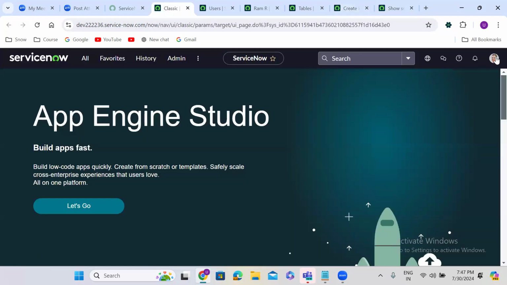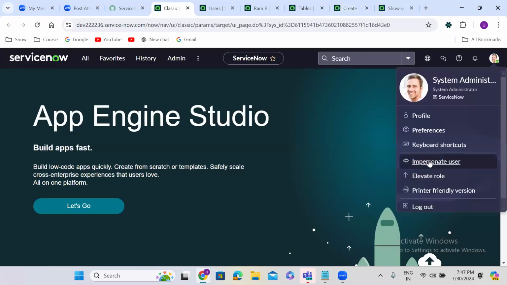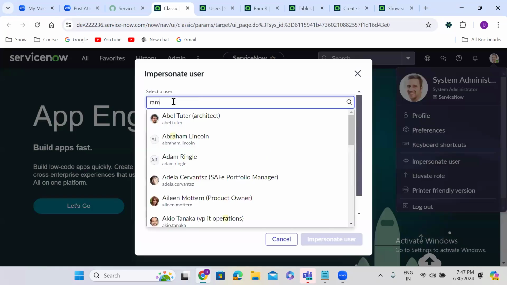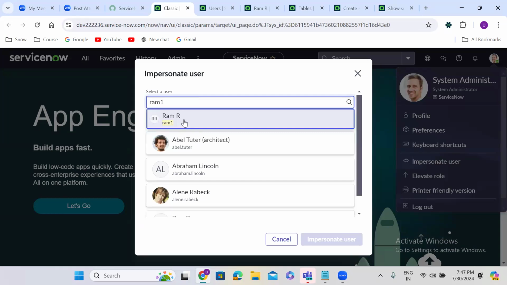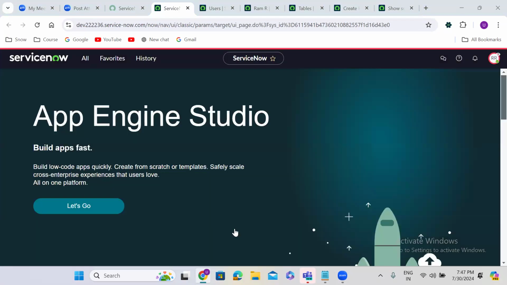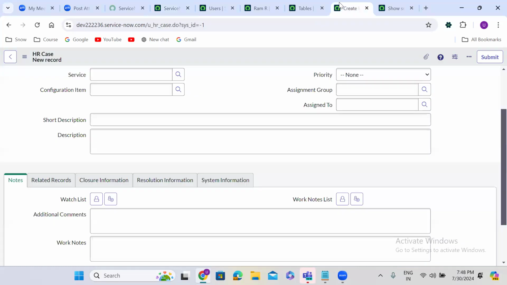I'm going to impersonate as Ram now. Else part is also required here. Okay. Just refreshing this one.